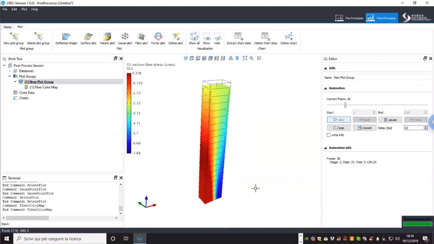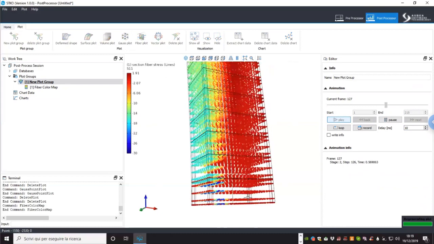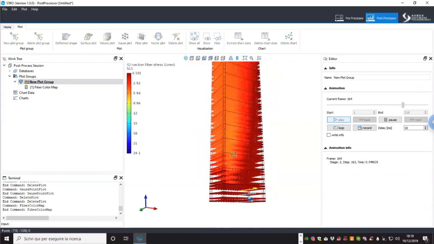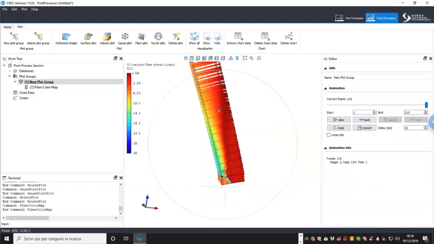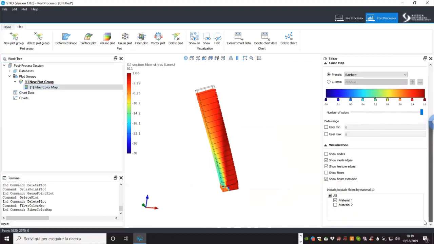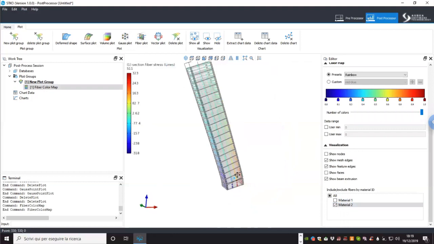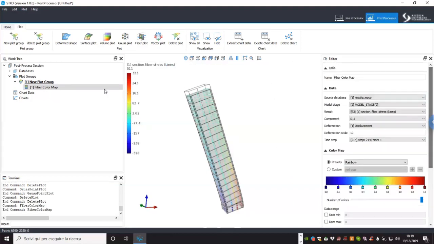So you can see what's really happening inside every beam. Here you can see the shift of the neutral axis, so you can do detailed analysis of the post-processing. In other cases, for example, if you want to visualize instead the steel, you can switch off the first material and switch on the other, and you can see what's going on in the steel rebars. So basically, in this way, you visualize the results in a visual fashion.